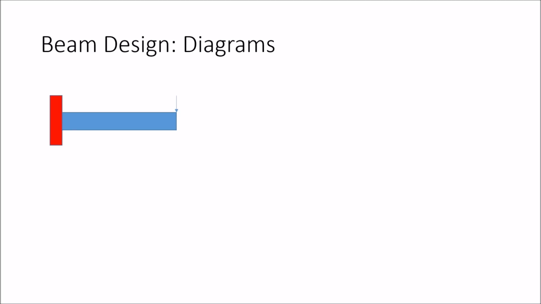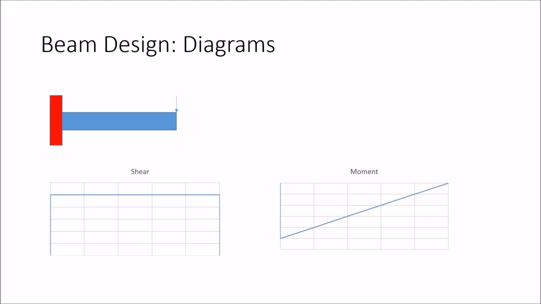When we design a beam, we need to first model what the beam will be doing. If we modeled a cantilever beam like this, we would have similar trends going on independent of the geometry or material. And then the scale of the shear and moment diagrams will depend on the load. The shear diagram for a cantilever beam looks like this, and the moment looks like this. We of course want to worry about the max points, which will be the largest number, positive or negative, meaning here and here.